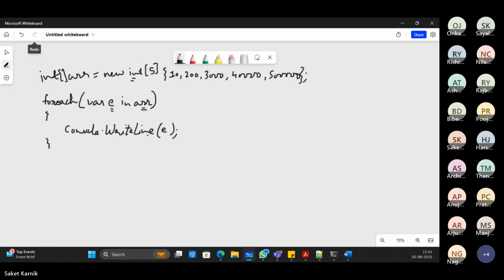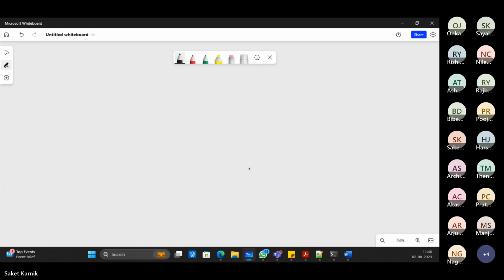So this pattern is called the enumerated pattern. I enumerate all the members of the array or the collection in order to process them. Enumerate means keep one element in waiting all the time until the entire collection is finished. Got my point? Great.